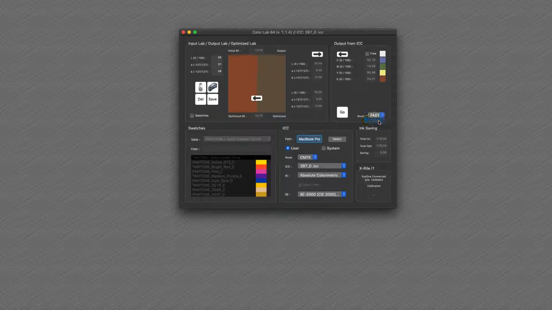Here we have 2 different algorithms for optimizing this color. If I go with the full one and click this button here, it will try to find a different combination of CMYK values, or RGB or multi-channel values, for trying to get this color. So it's trying to do the job of the absolute colorimetric rendering intent, but in a manual way.